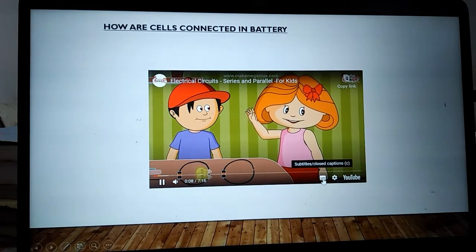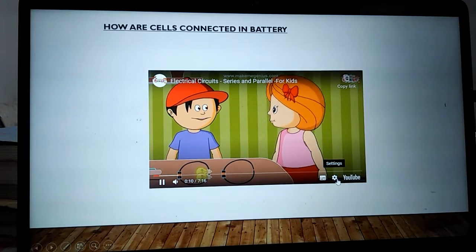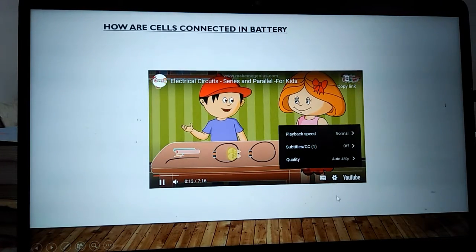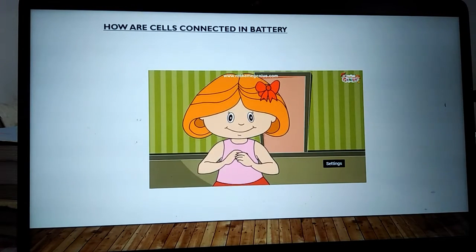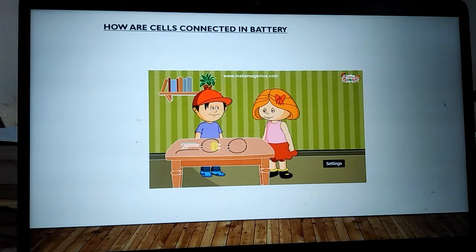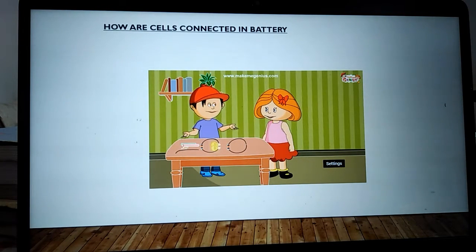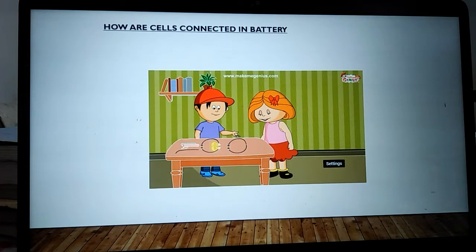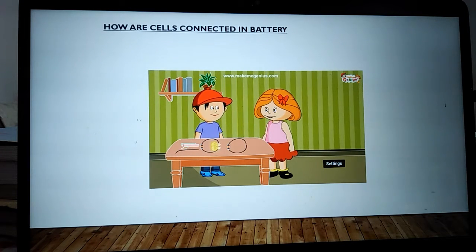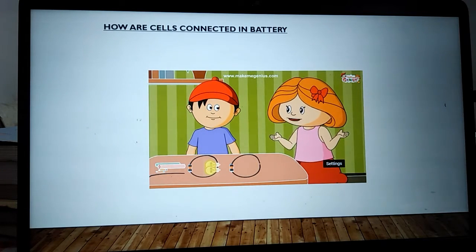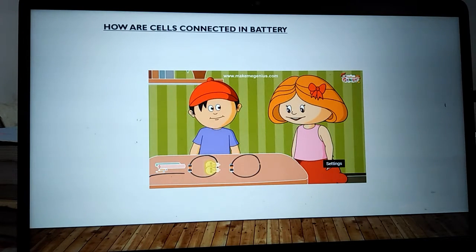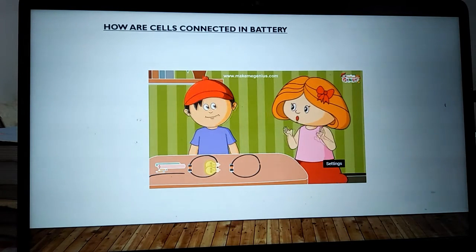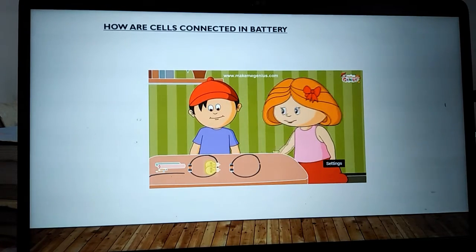Hello! What's going on, young scientist? Hi, I'm trying to make an electric circuit. Electric circuit? Wow! Have you learned that in school? Yeah, a little bit. I have learned that the simplest complete circuit is a piece of wire from one end of a battery to the other. Yes, an electric current can flow in the wire from one end of the battery to the other. But nothing useful happens. The wire just gets hot and the battery goes flat.